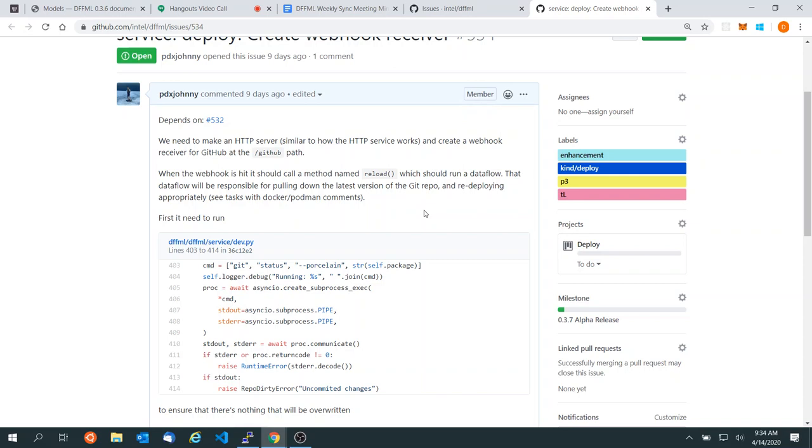We've got the Git operations. And then we need an operation to build a container. So basically see if the Git repo has a Dockerfile, we build a container and then we redeploy the container. And this is all just operations in a data flow, right? So if we just give the webhook the ability to run a data flow whenever it receives a request, honestly, now the more I think about this, I'm not even sure we need this, because we already have the HTTP service. If you just registered a path on the HTTP service, you could just register a data flow to that path.